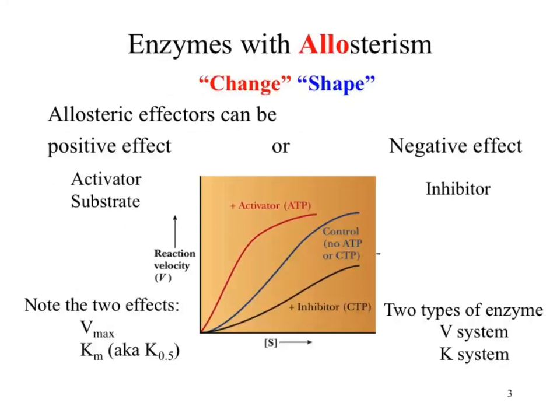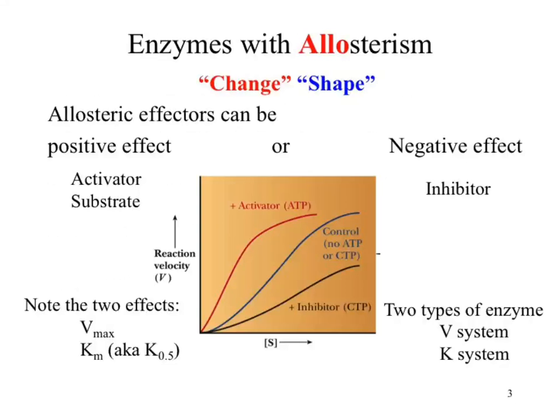What happens when we put in an inactivator? Now it drops down, and we can notice a couple effects. Not only does the line drop down, but what else happens? What does it start to look like? It looks like Vmax dropped off too. So we've got a couple different things we can evaluate, because that's not necessarily the case. At least the way this is drawn, that's what we see. So we can look at a couple different enzyme effects.